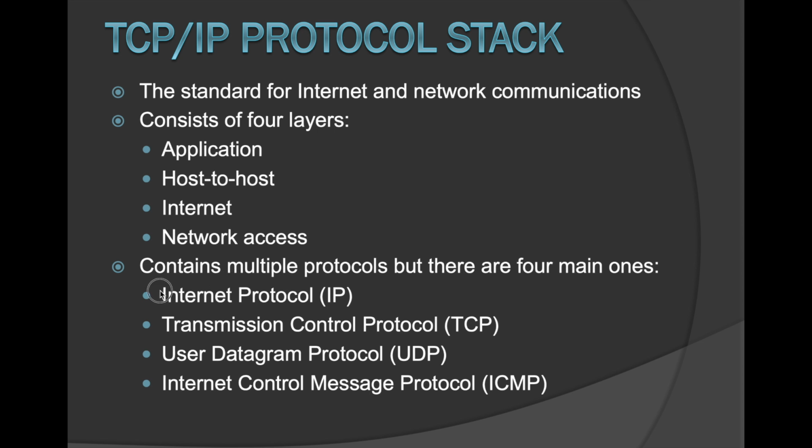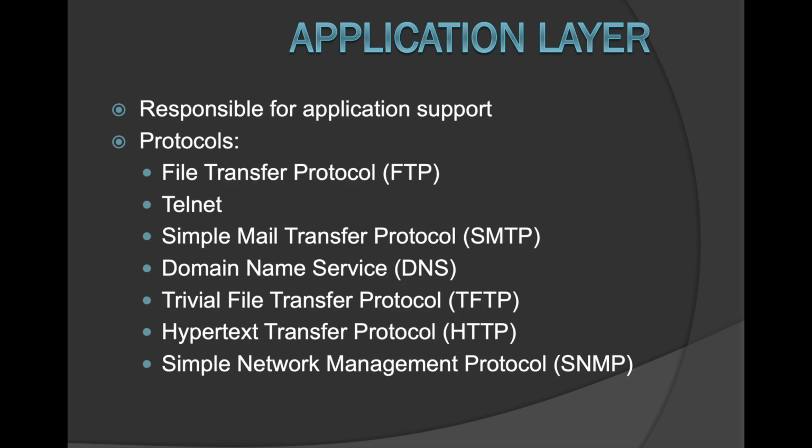So these are the key protocols you see in the TCP/IP stack. IP at the internet layer, TCP and UDP at the transport or host-to-host layer, and then ICMP, which really uses IP as well, but ICMP is for network maintenance and diagnostic purposes. Ping is what ICMP is primarily known for, or traceroute, but it also gives status messages, like when a message has timed out; that's where that comes from.